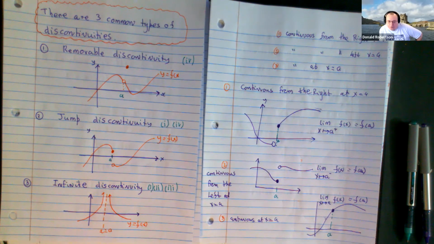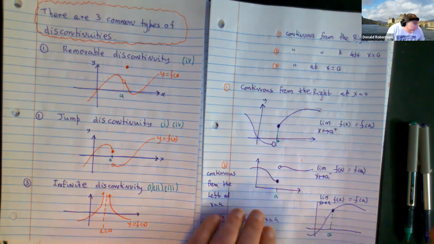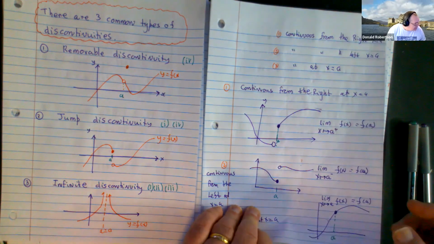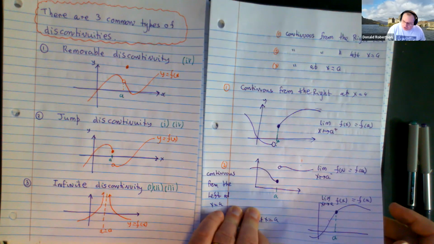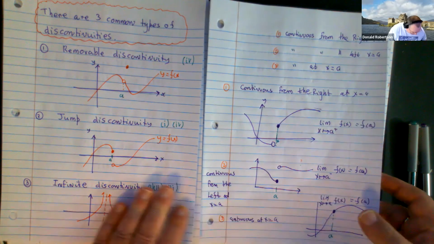Any questions before we actually start looking at it? It's going to be very visual stuff today. A lot of pictures, a lot of graphs. Any questions? You feel comfortable you know what continuous is and discontinuous? You feel comfortable you know what a left and right continuous looks like, what an overall continuous looks like? Any questions? Okay.